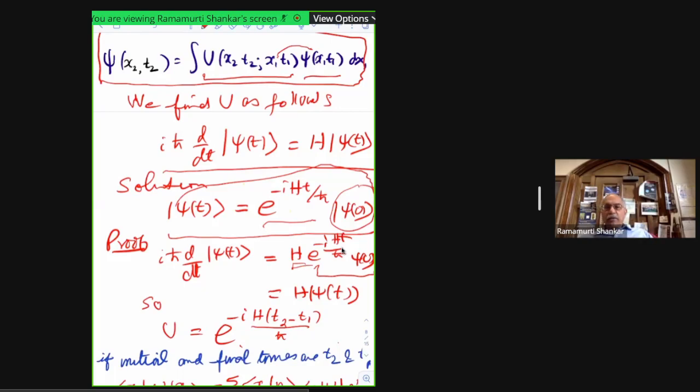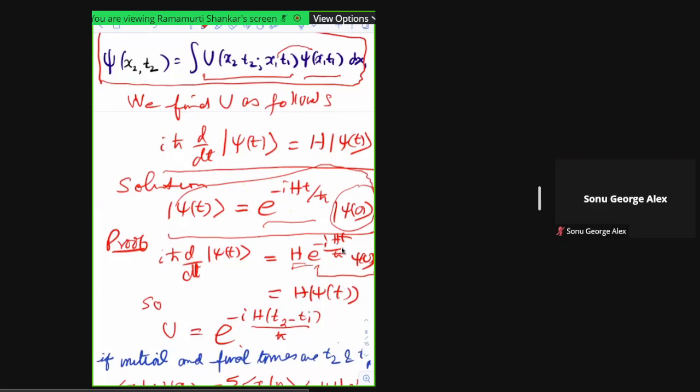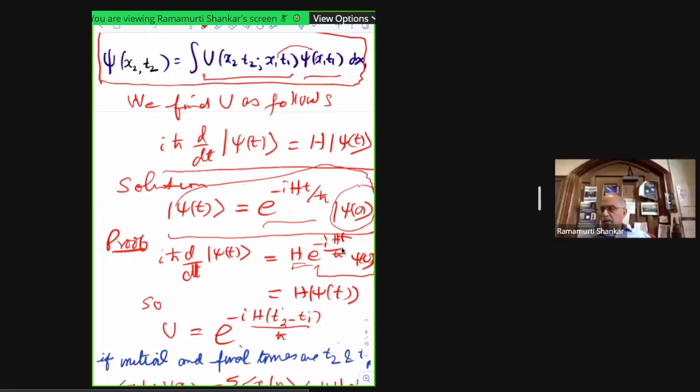Therefore, you can write down an operator. This is what may be news to some of you. Give me a Hamiltonian. Think of this operator as an infinite power series in H, but it's called the exponential of the Hamiltonian. Plug in the values for initial time and final time. I chose them to be 0 and t. In general, initial time is t1, final time is t2. So e to the -iHt becomes e to the -iH(t2 minus t1), the general case.